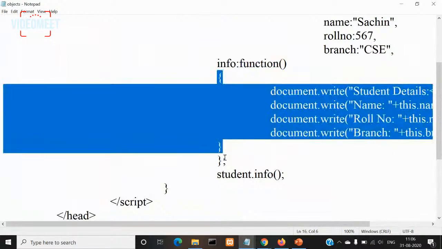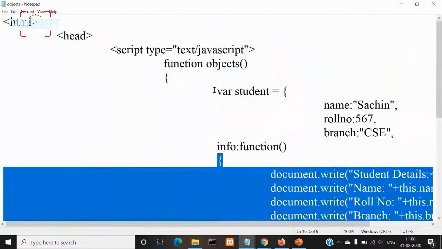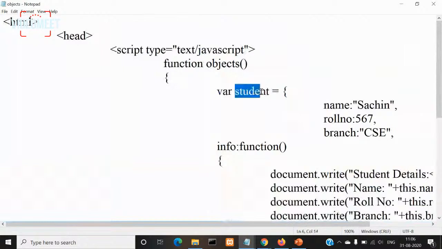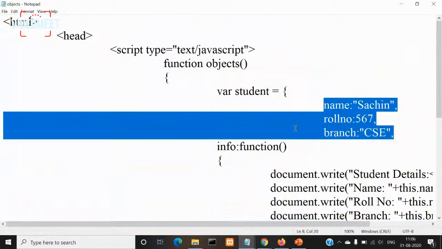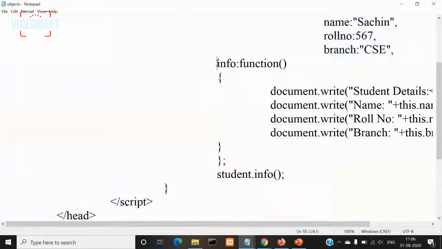Which one do you need to end with a semicolon? The student object. So this is how you are creating a student. This is the object. So you are creating it using the var keyword. var student is equal to, then you open the brace. Then you have added three properties: name, roll number, branch, and then you have added one function called info function.